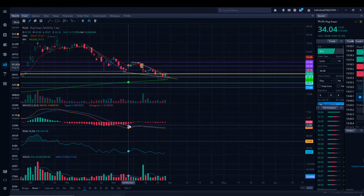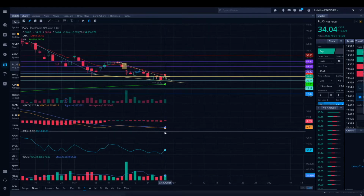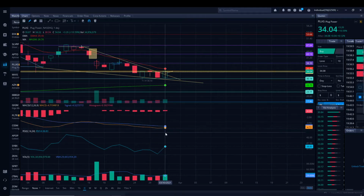Probably head faked a lot of people, as you did see when the MACD finally ended, you got a lot of buyers that stepped in. It reversed though, and it just went flat. The blue is over the orange, so that is bearish, but we are really tightening up on that. And if we do get a very nice run like we did see today, it literally would just take one of those runs potentially to reverse that.